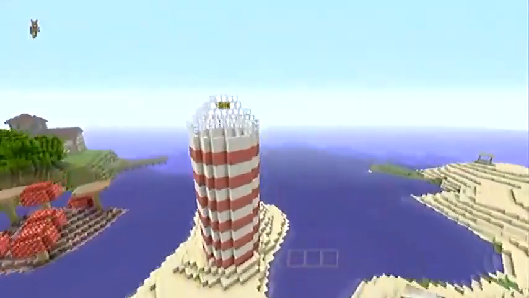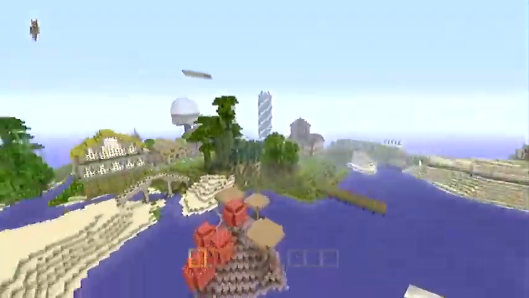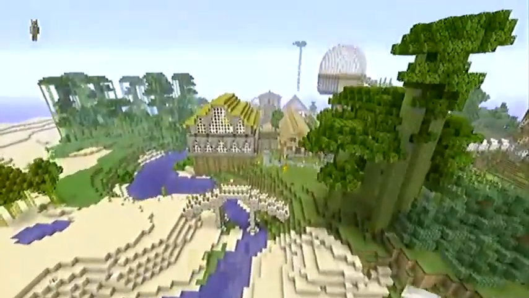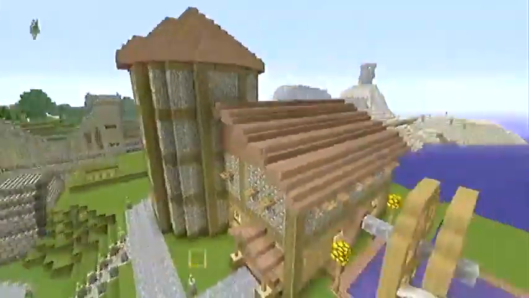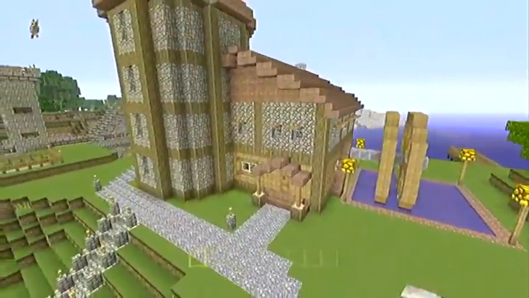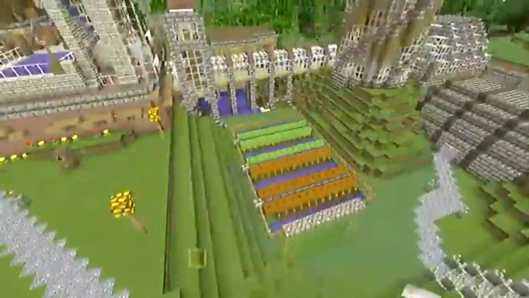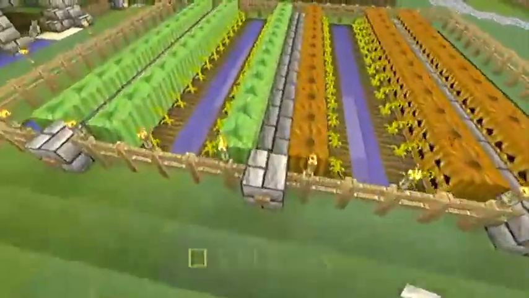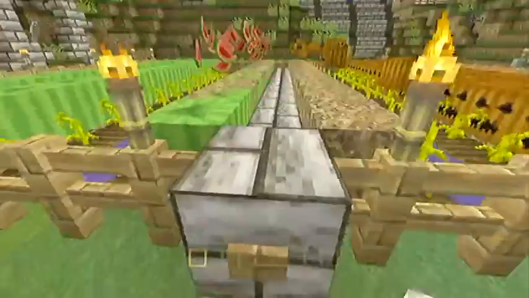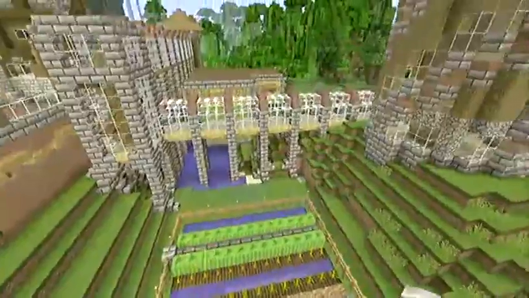And that's, I was going to say, that's pretty much it. But there's a lighthouse here. There's not much going on with that, I'll be honest. Lovely bridges, all sorts of stuff. We have the woods, a little mill here. Not much going on inside there. We have lovely pumpkins and melons. Very nice. Oh yeah, this can actually turn into an automatic farm towards the end. Pretty cool automatic farm.